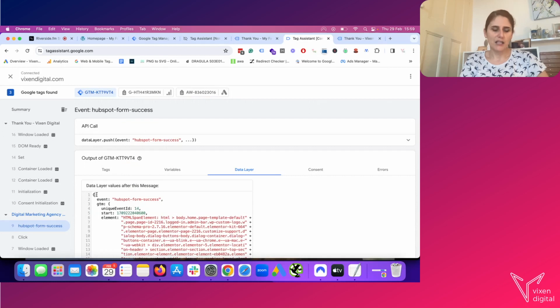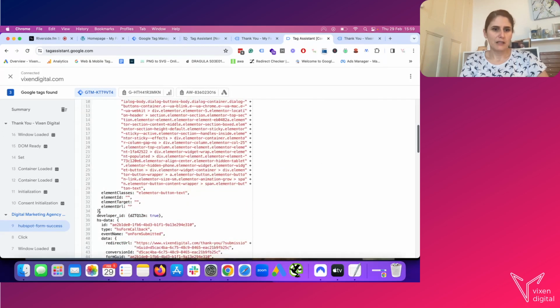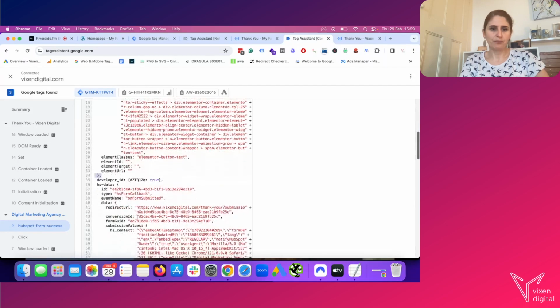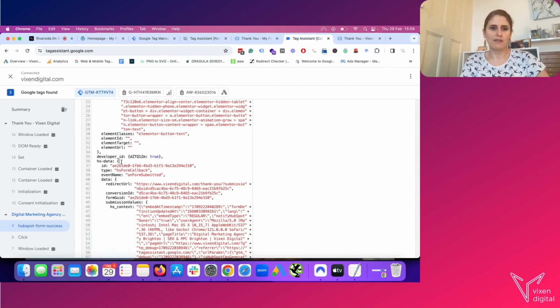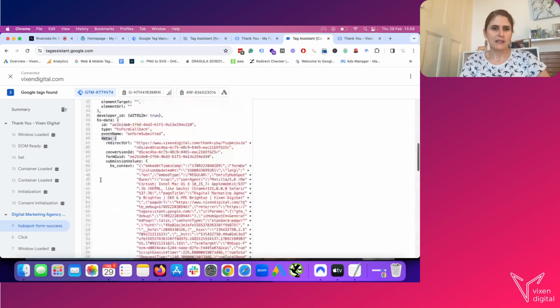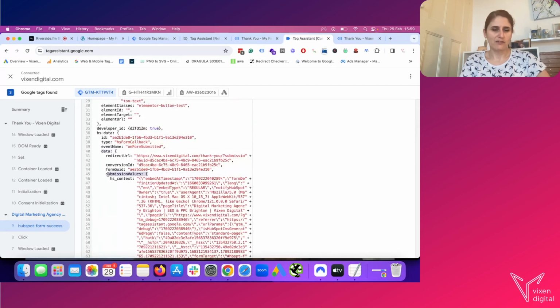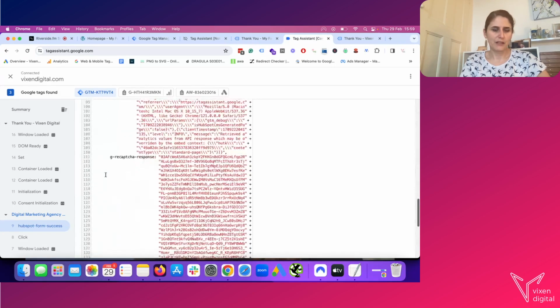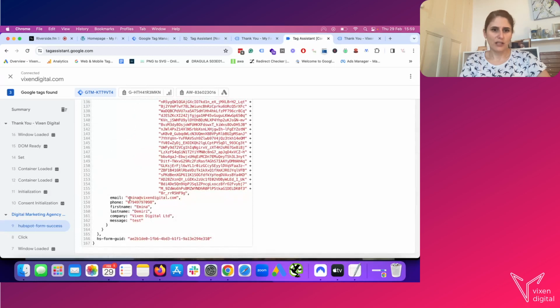So it starts here, that's the root. That piece of the structure ends here. Then you have the developer ID, but then you have another nested opening here, which is HubSpot data. You have another one, which is data. There's another one here, which is values. And only then do you get to email.